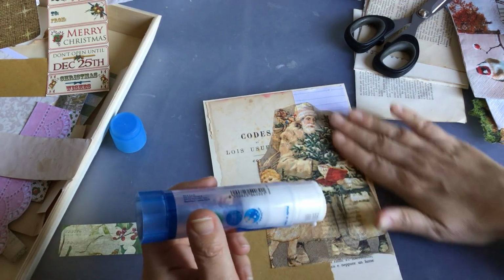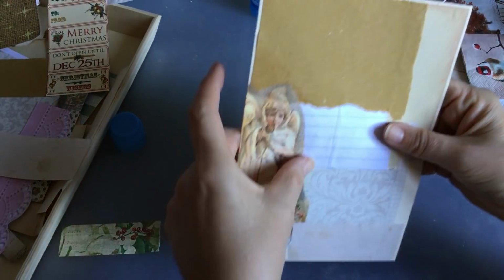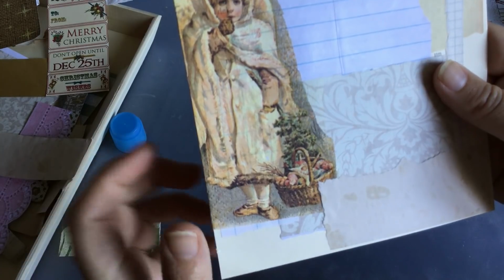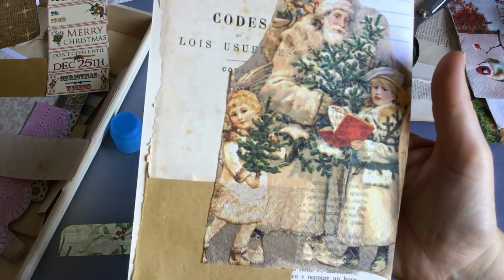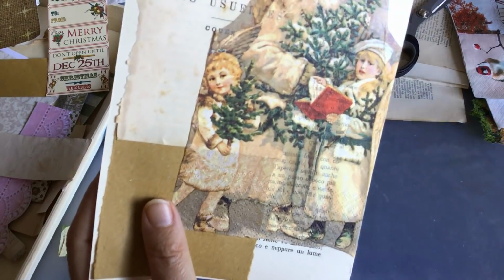There we go, and that's done. And I don't know if you can see, it's a little bit sticky still on that side. You can see the lines through there. I don't know if it's coming up on camera. And then you can see the writing and what's underneath as well. That's what's really cool about the napkins. Just clean that off.